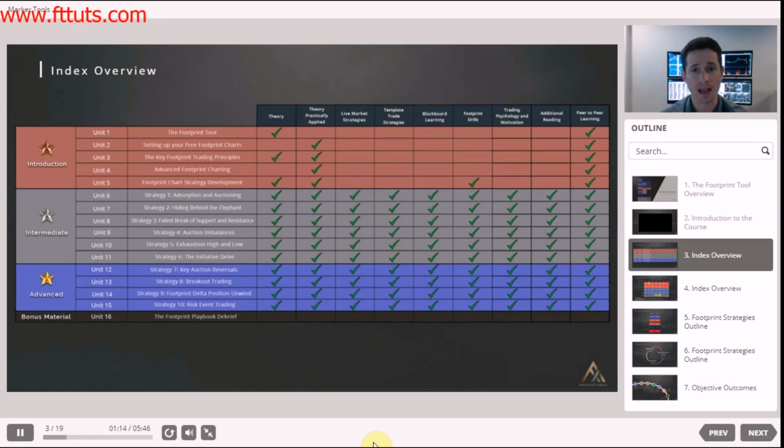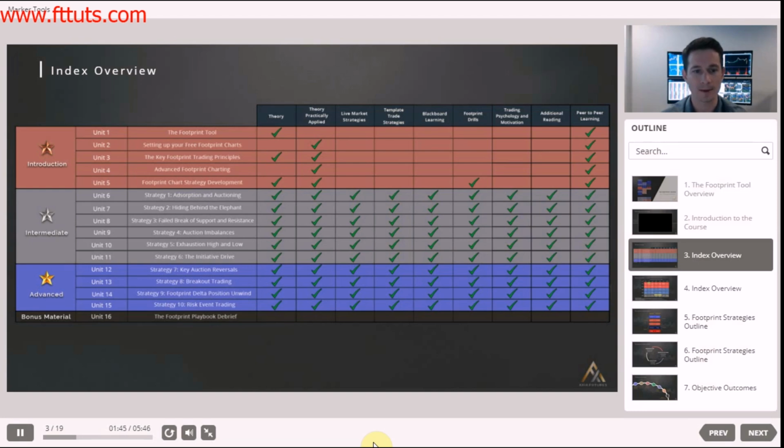Now, these live market examples will not just focus on the Footprint tool, but they'll include the footprint as well as the price ladder and traditional candlestick charts. The reason for this is very simple. Obviously, a lot of you taking this course will be very familiar with not just the DOM or the ladder, but also utilizing normal candlesticks. So to ensure that it's not completely stepping out of your comfort zone, we've incorporated all 3 into the practical examples.